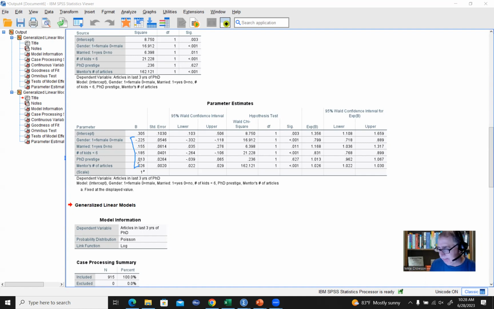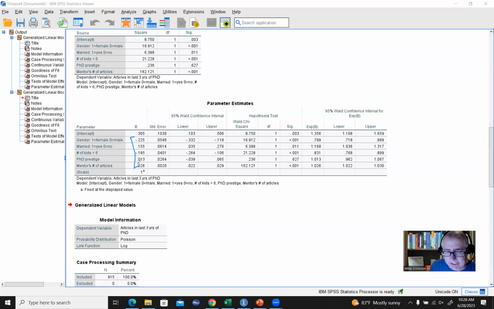But generally speaking, you can still interpret the positive and negative coefficients as reflecting positive or negative relationships with the count variable. But you can't use the actual numeric value to refer to the actual change in the count, but rather it's the change in log count.